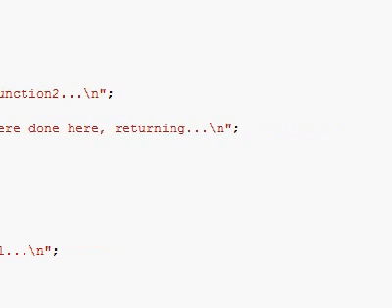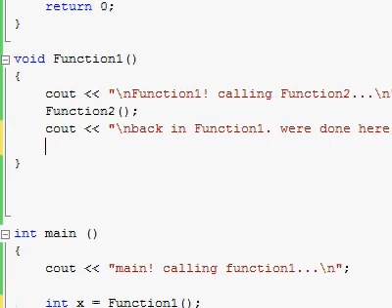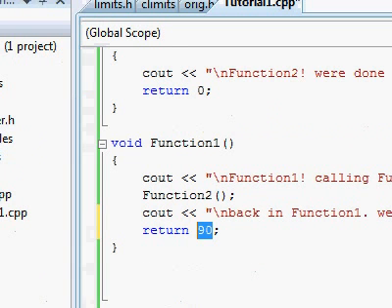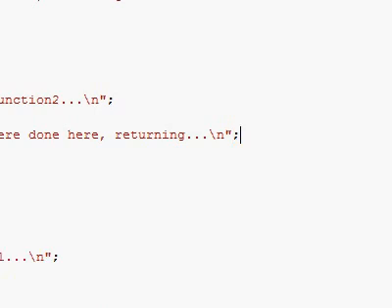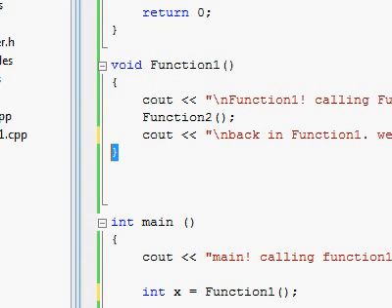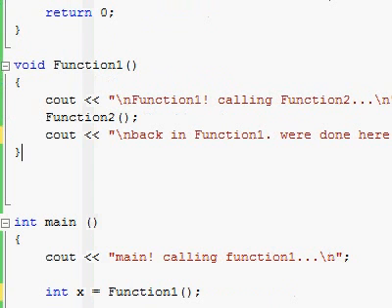So about the going back to where we came from, you can use the word return in a void function. So this will basically tell the function that now it's time to go back to where we came from, and just put the semicolon right there without returning a specific value or number, because this function doesn't return anything. As a matter of fact, if you try to return something, you will get a compiler error because you declared this function will not be returning anything. So make sure that you only type return and leave it blank. But this is pretty implicit, so you can just leave it out, because just the closing brace right over there is just as good as typing return with a semicolon.